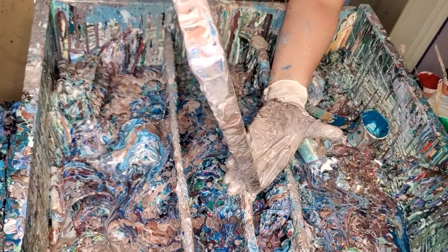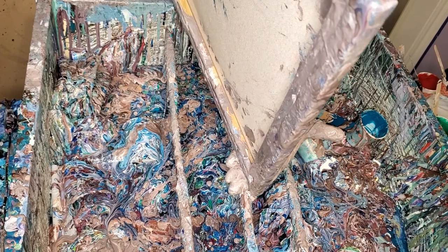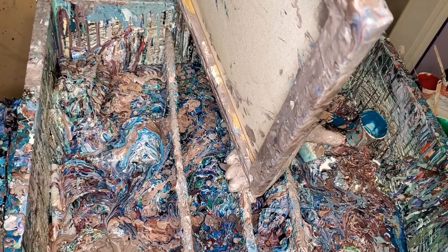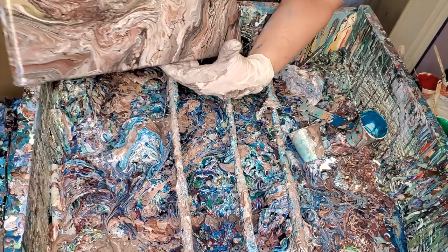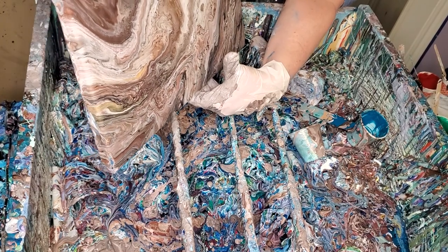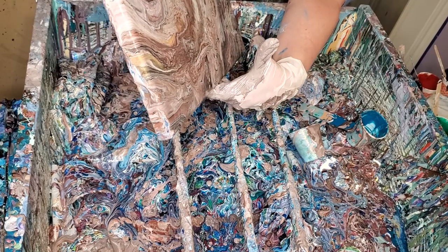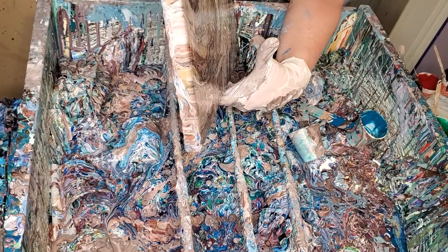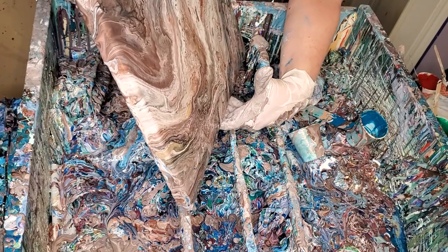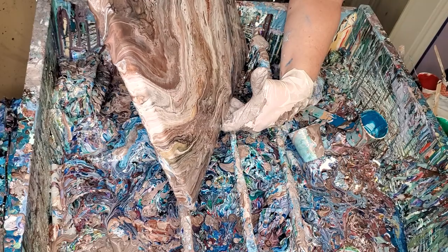I know y'all can't see right now, I'm sorry. Just a minute and I'll flip it back around. This lacing is all jammed up, and I need to, I guess, push more of it off because it needs to stretch some more, I think. Yeah, it needs to be stretched out a little bit more.